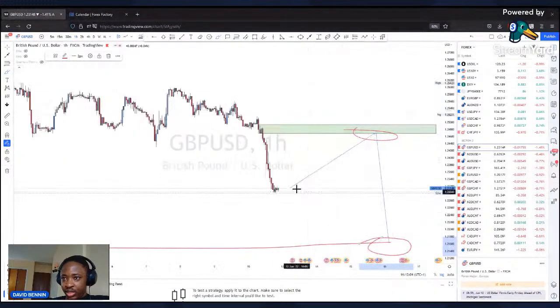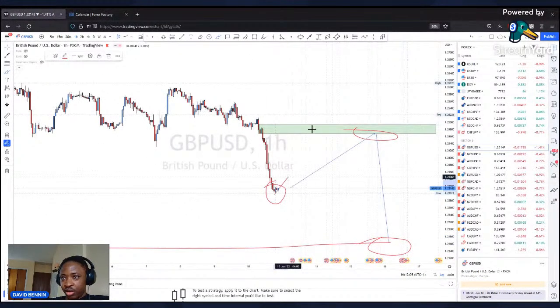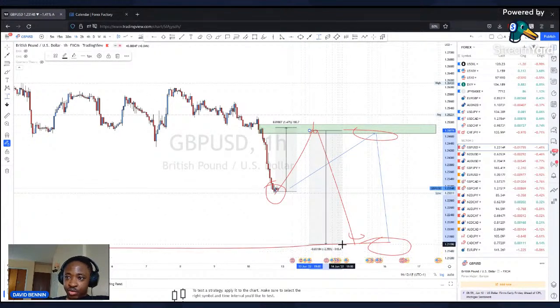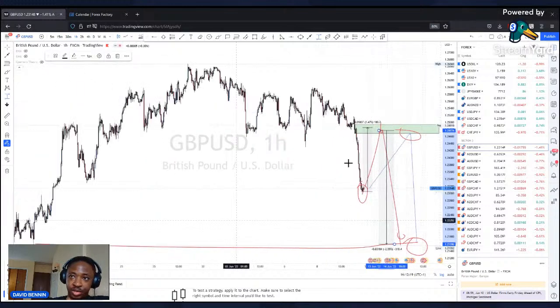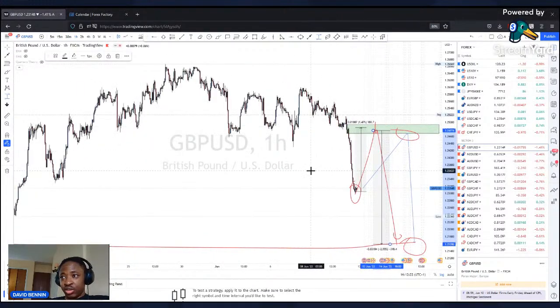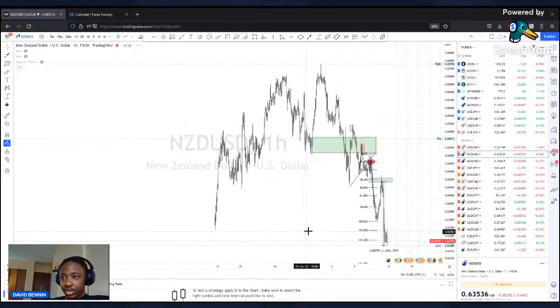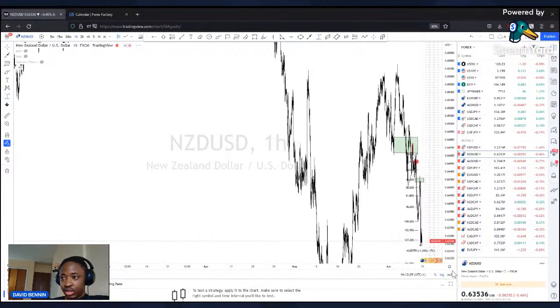Right. So if we get a potential reversal here, we can buy this here and sell this here. But it might not go to the top, so don't go buy expecting it to. So if it pushes up, this is 180. If it pushes down, that's 300 pips. So there's a lot of potential on the dollar. A lot of potential on the dollar.